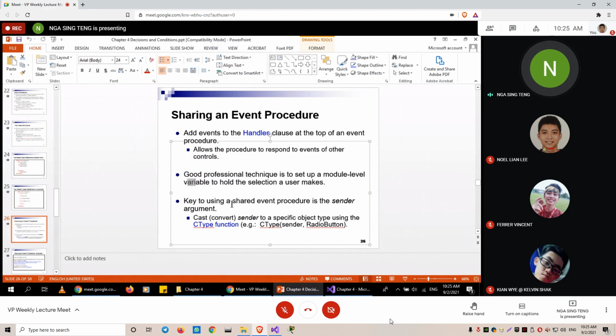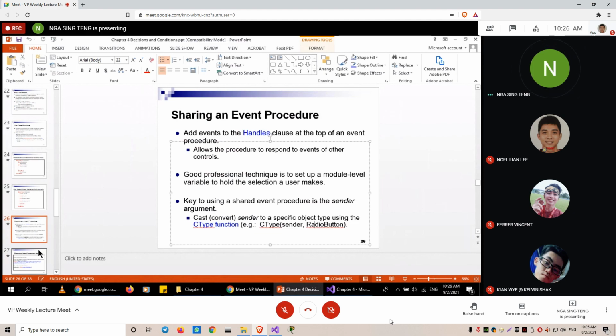The key to using the shared event procedure is the sender argument. In this case, you convert sender to a specific object type using the CType function, so that later on it will return what the user selection is in this radio button case.